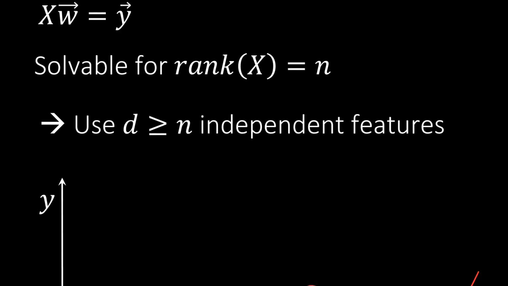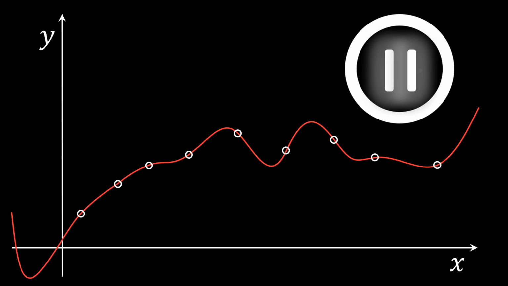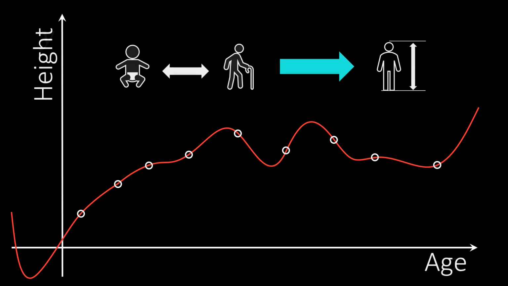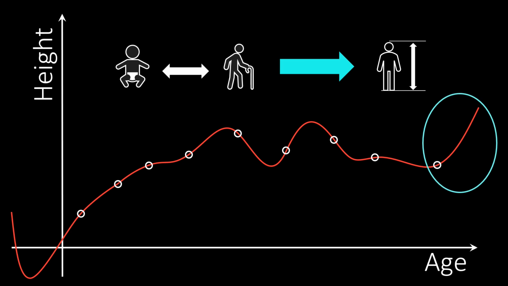Let's go back to our example where we interpolated our data points. Is this really a good solution? Pause the video and see whether you can see the issue with this approach. Looking at what we aim to model with this function, the given solution suggests that people go through a period of alternating growth and shrinking in the middle of their lives. Moreover, the solution suggests that people will experience a spike of growth shortly before they die. This seems to be very far from reality. Put differently, if we were to collect more data, such an approximation is likely to incur a large error on this new data.